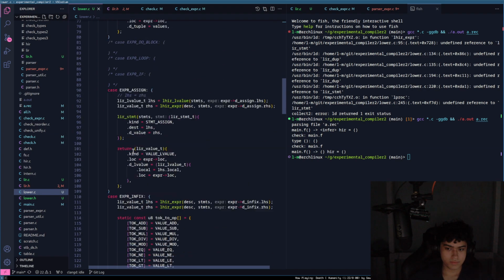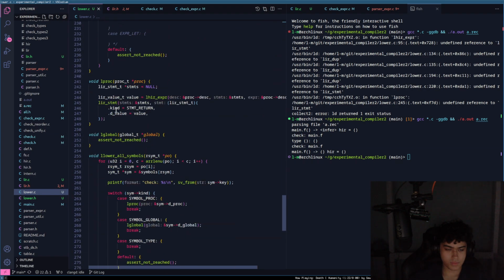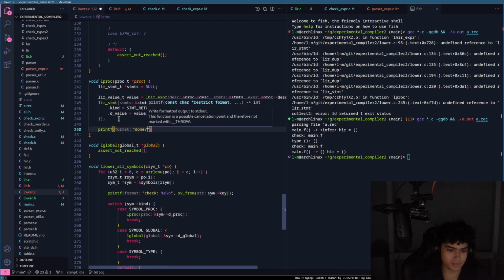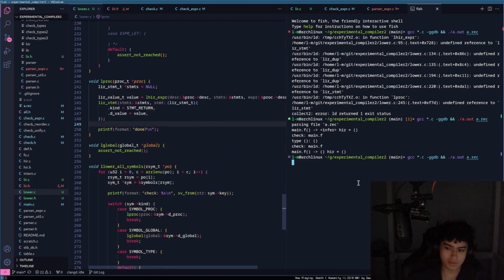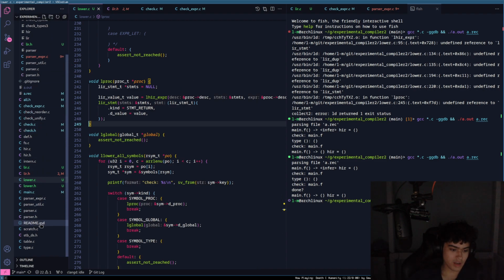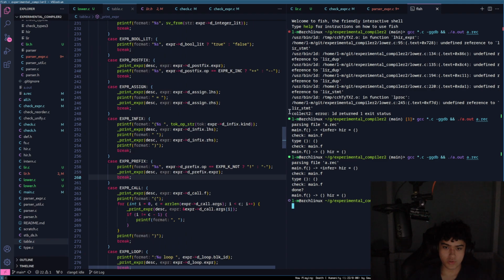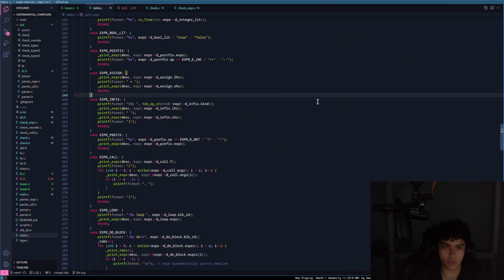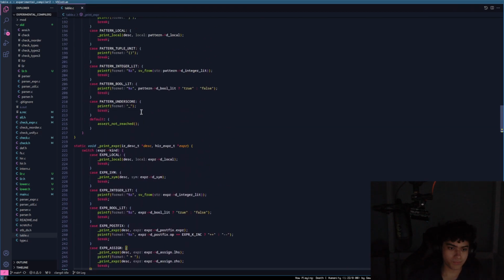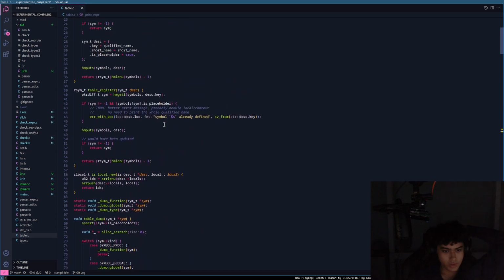Let's go back to lower. So, lproc. And that seems it. Let's just print out. Done. Do we even get here? We do get here. All right. Well, let's just start printing the LIR. So how we can do that is in table. Table is where we do all the debug printing, because it's where we iterate all over all the symbols. So let's just start by printing them all. Then after I'm done, we can end that stream and see what to do next.